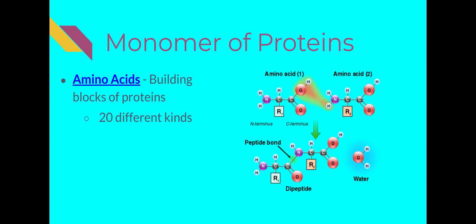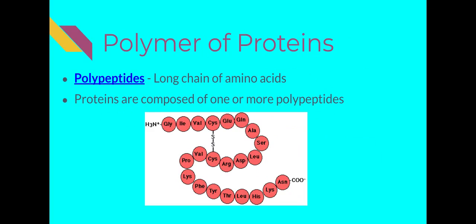Monomers of proteins include amino acids. Those are the building blocks of proteins. So as you consume protein from, say, chicken or beef, your body will break it down into those individual amino acids and build the proteins that it needs for your own body. And there are 20 different types that are used to make all different types of proteins. Now, polymers of proteins are going to be polypeptides. Again, peptide means protein. There's something called a peptide bond, which is a bond between amino acids, and that is a protein bond. Now, proteins are composed of one or more polypeptides.